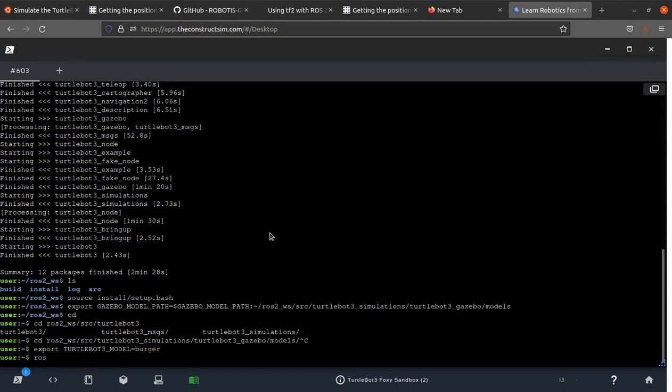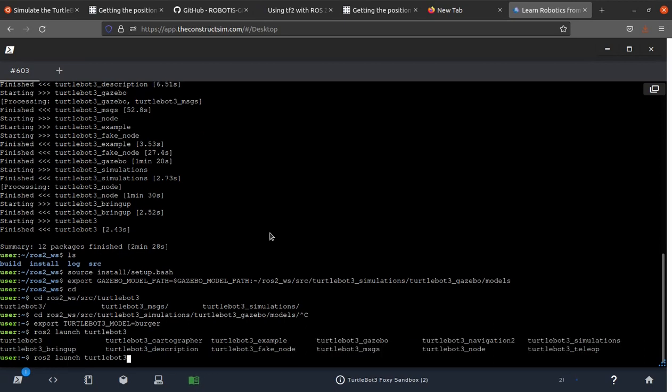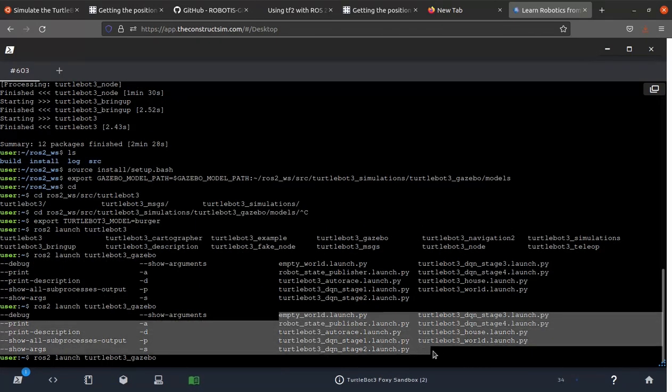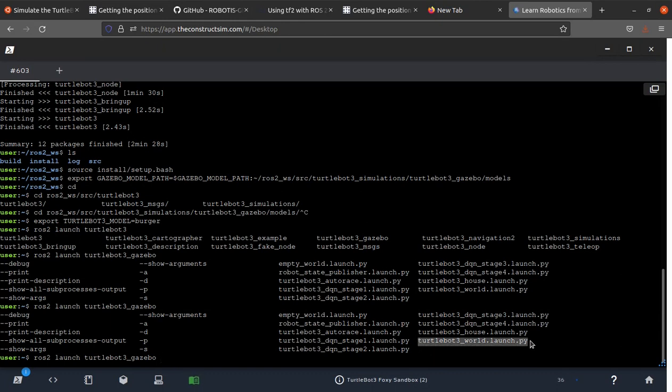So let's try it. ros2 launch turtlebot3_gazebo, and let's just double check with tab. There you go. We have these options. One I like to use all the time is this one.